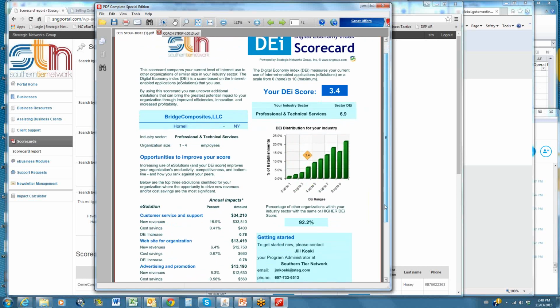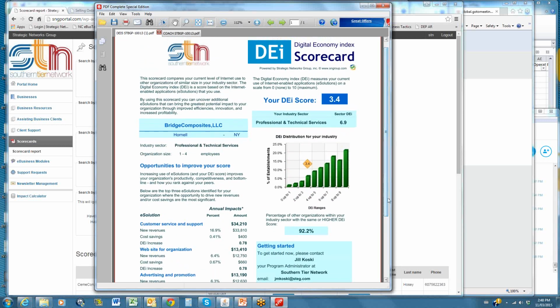So before I move to the coaches report, what we've done quite recently, and it's been implemented: when you have a high DEI score, that means you're using most, if not all, of the e-solutions.